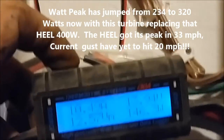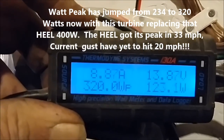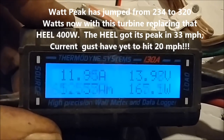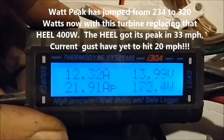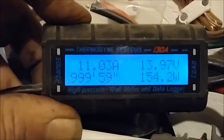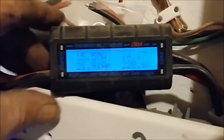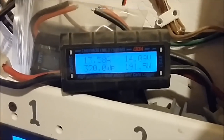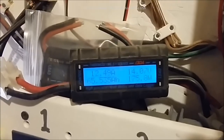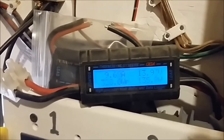All right, you're taking a look at the output of that $215-$220 Chinese-made three-blade — not 12 or 40 blade like you see on those goofy ones. I cannot believe it — look at this thing, easily popping out 240 watts a while ago. Constant 10, 12, 15 amps constant. That's the winner.